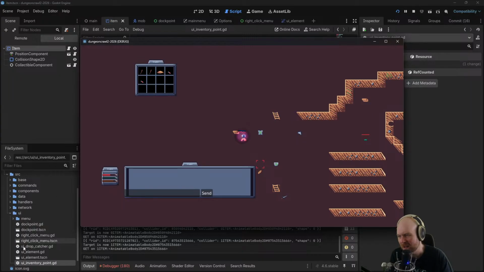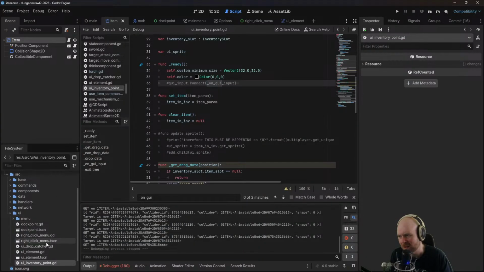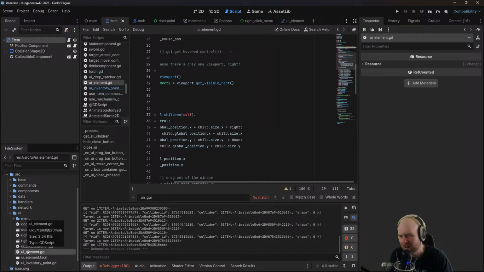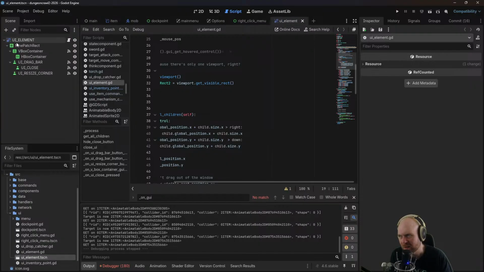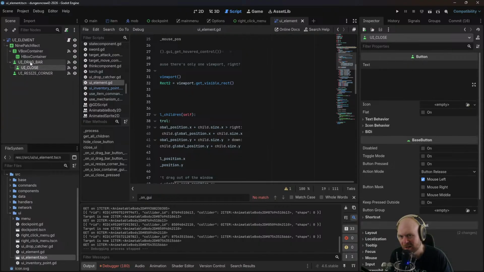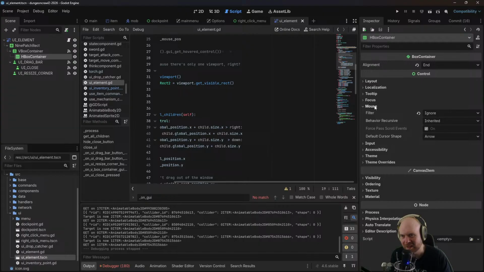What is intercepting the input this time? Don't tell me this thing has a mouse capture. I mean, the drag bar makes sense, and the close... those having mouse capture makes sense, but this should not.